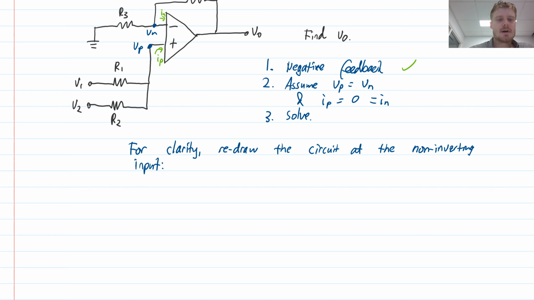All right, so I have a voltage V1, and another way of saying that is that I have a voltage source that connects to ground that produces a voltage V1. So I can replace what was a node with a labeled voltage. Whenever we have a node with a voltage labeled on it like that, we mean that's a voltage with respect to ground. So on the input side here, we can think of it as a voltage source that then runs through a resistor R1, and then we get to our node that runs off into our op-amp, and so that was VP, the voltage we're trying to solve for.